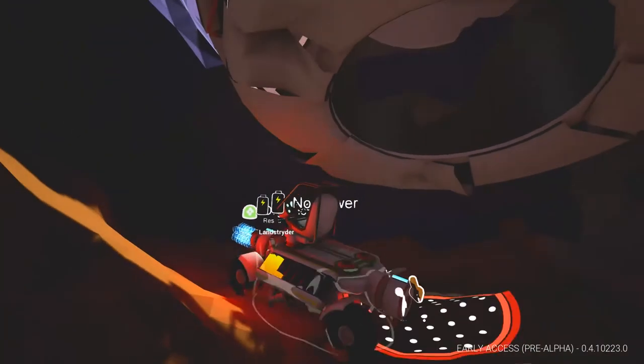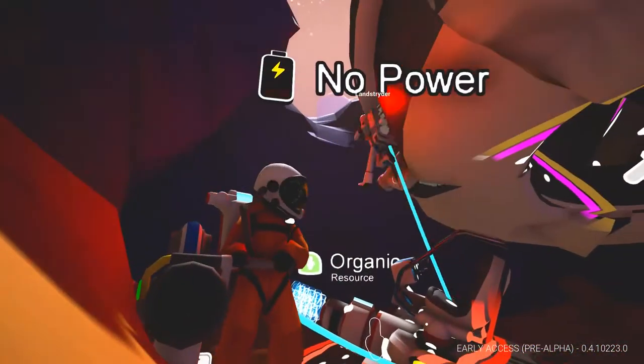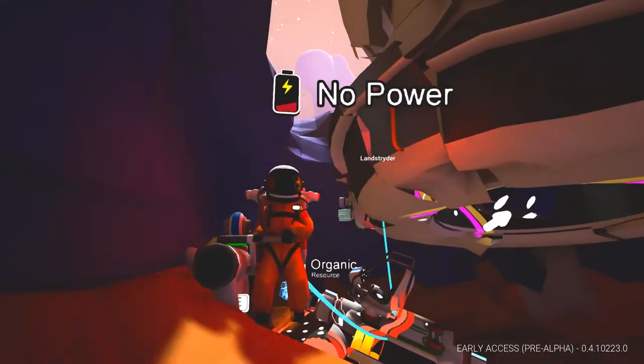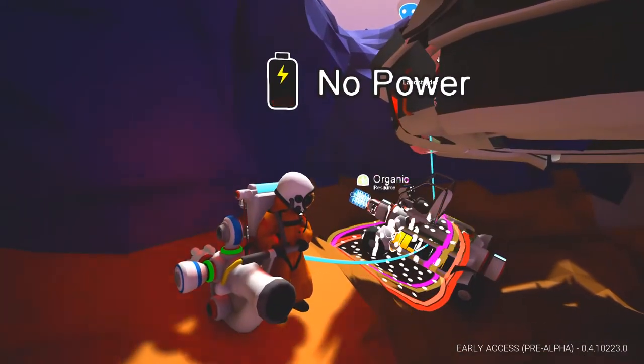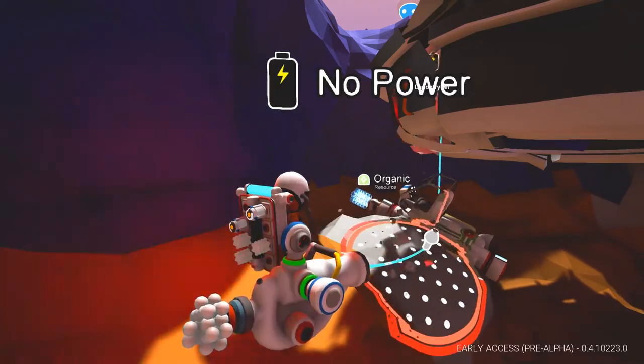No. Okay, I've got it. Suicide. It's not close enough for you to tab to. Yeah, it doesn't give me that option. Can you drive it up the side of it?